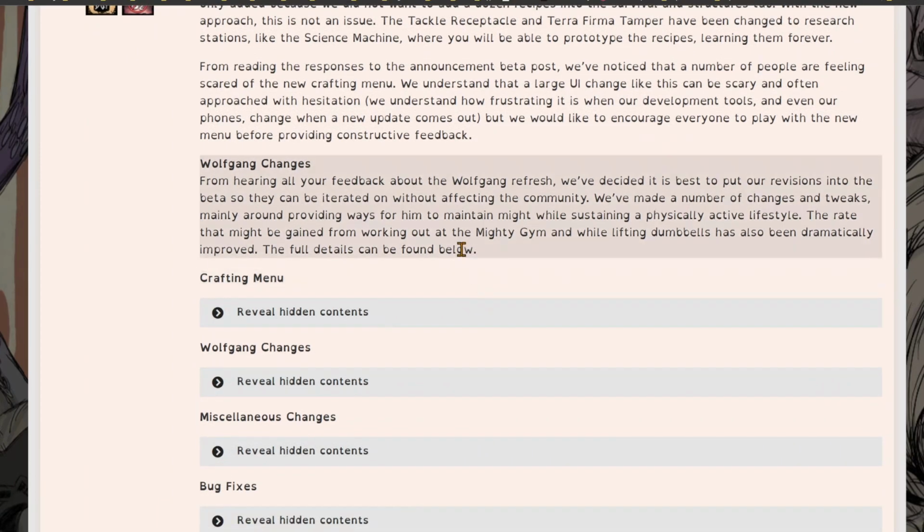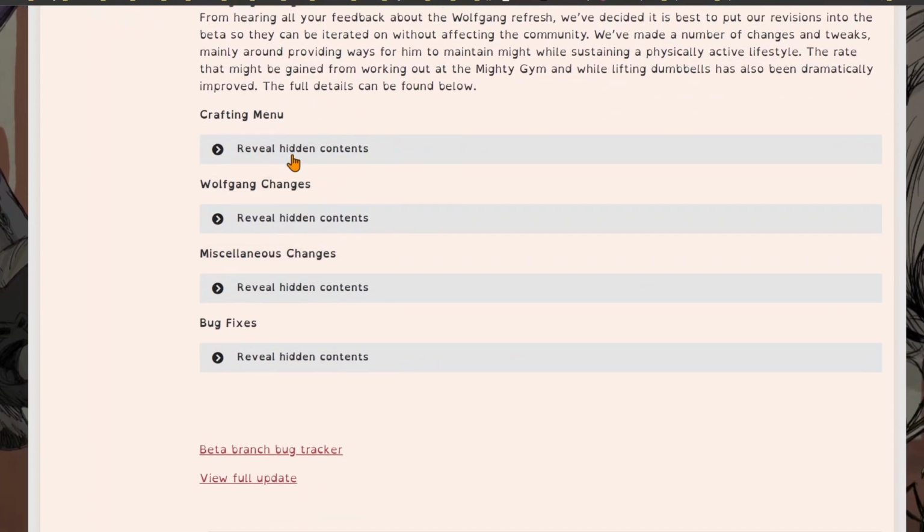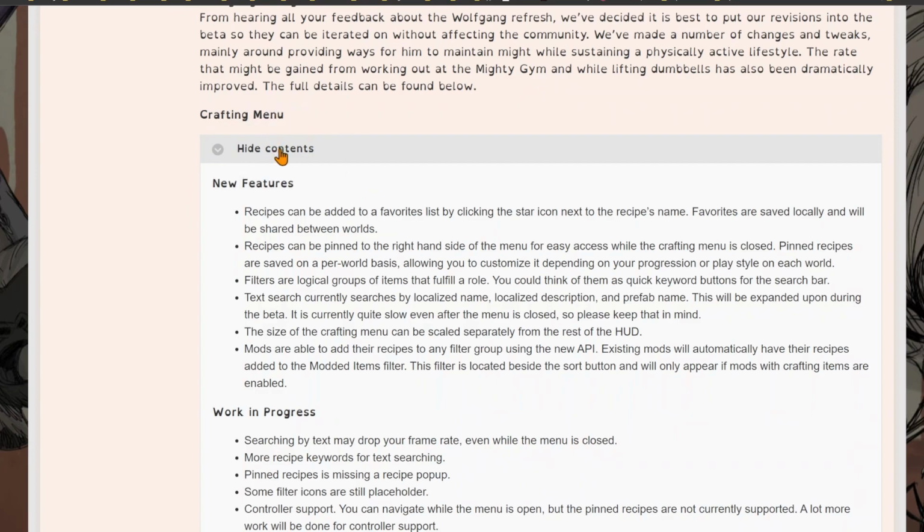Wolfgang changes, awesome. I know a lot of my Wolfgang friends have wanted some. Hearing your feedback, we've decided to put our best revisions into the beta. We've made a number of changes and tweaks, mainly providing him the Mighty Gem dumbbells. Okay, cool. All right, hidden content.